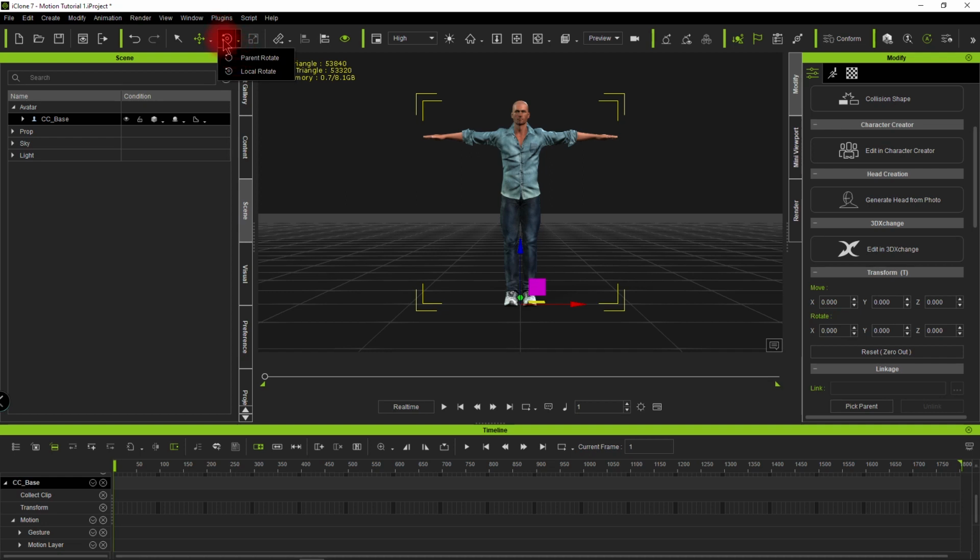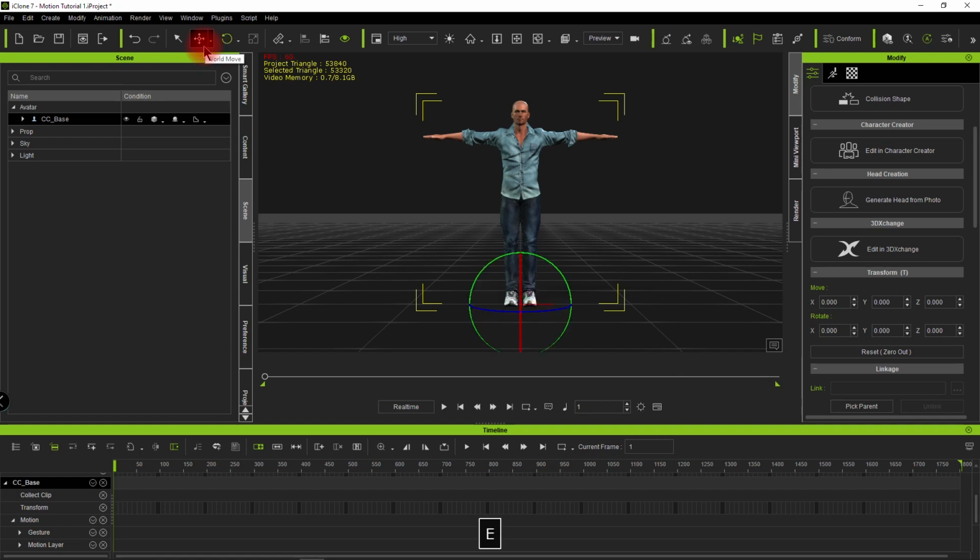For the rotate tool, you'll have parent and local. The local will also have a circle in the middle, denoting local. So anytime you see a circle in the middle, you're local, and anytime you see a solid, that'll be either your parent or your world.